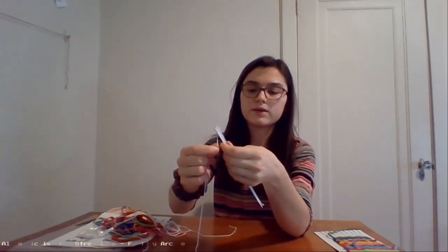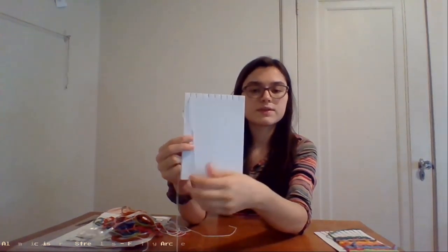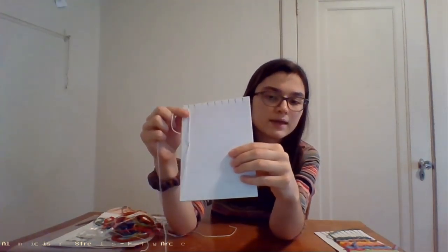You're gonna take your string, and you're gonna go to one of the ends on the top, and you're gonna lay your string. You're gonna tuck your string into that little slit. Then I'm going to leave maybe a couple inches on the back, so you see my string's hanging down close to the edge, but not at the edge. And then I'm going to take a piece of tape from the back of this bag right here.